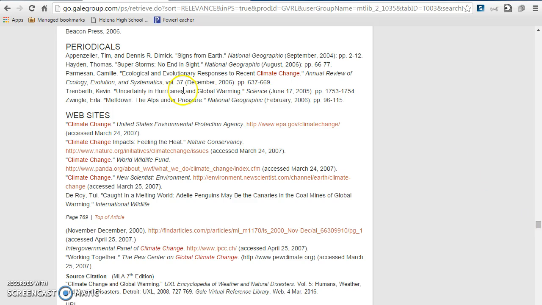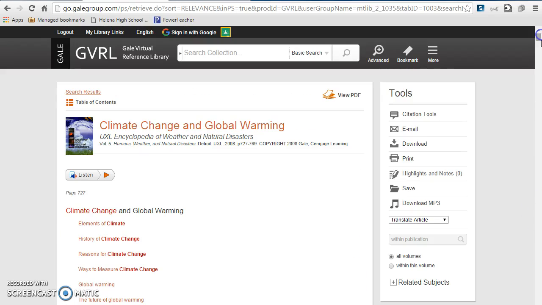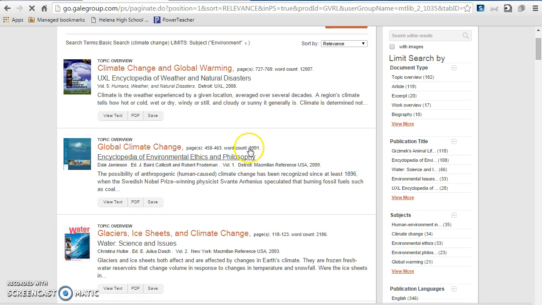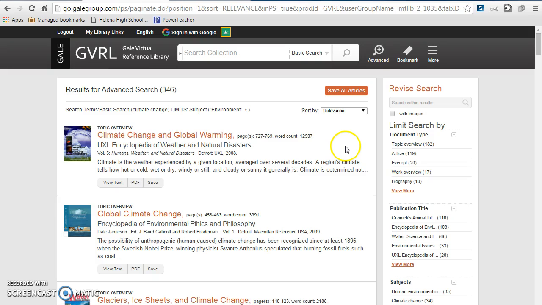The websites are selected by the author as good information on this particular topic. To get back to your search results, you just click on this little breadcrumb trail there, and that'll take you back to your original search results.